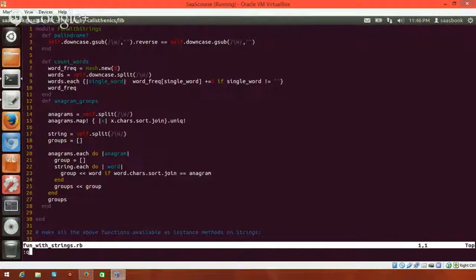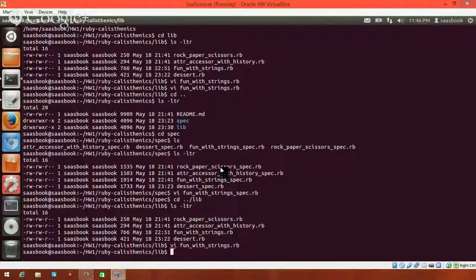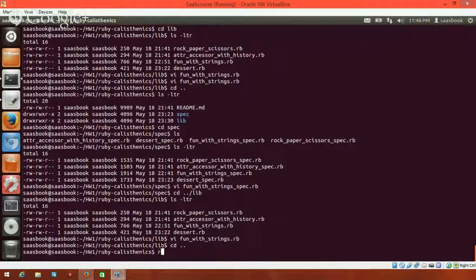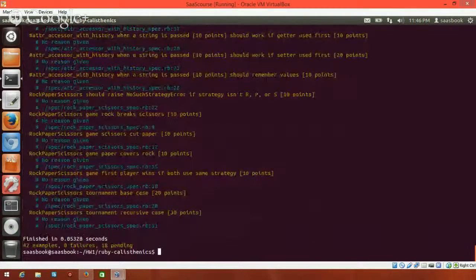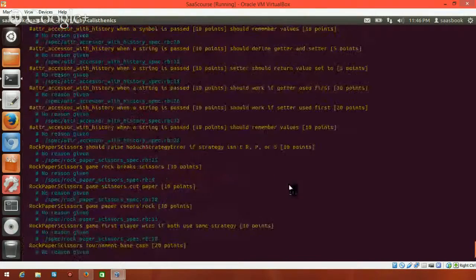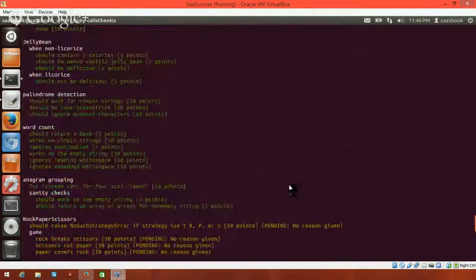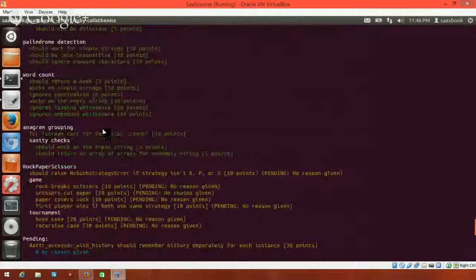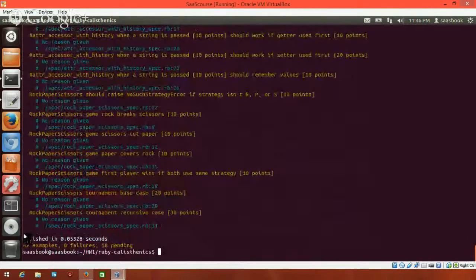Now let me run the rspec function for the first one. If I run rspec, there are no failures, and if you see my palindrome, word count and anagram function are shown as green, that means they are executed successfully, and my summary information is also showing correctly.